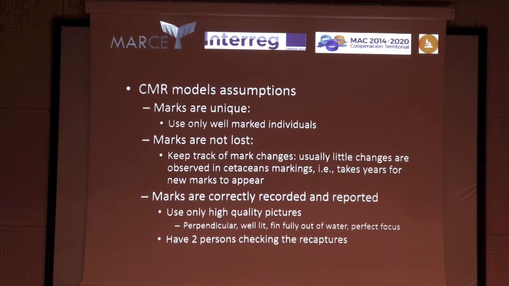And the marks are correctly recorded and reported. So you only use, most of the time, high quality pictures. A high quality picture, if we're talking about the dorsal fin, should be perpendicular, well lit, the fin is fully out of the water, and you have a perfect focus. Okay, to have this from a moving boat of an animal that is moving in difficult conditions is not always that simple. Okay, and it's a good thing to have two different people checking the recaptures, so that you also make sure that the work is well done.